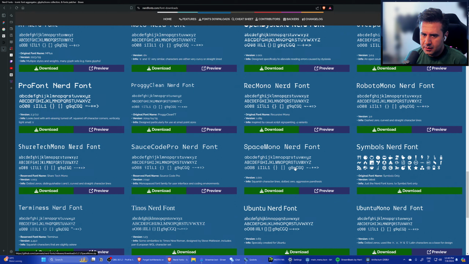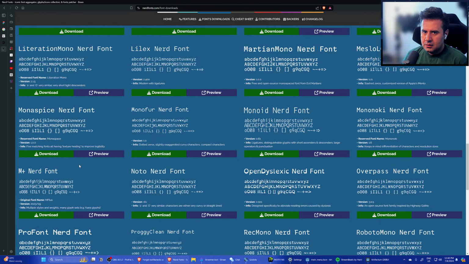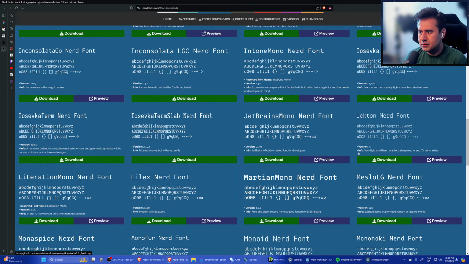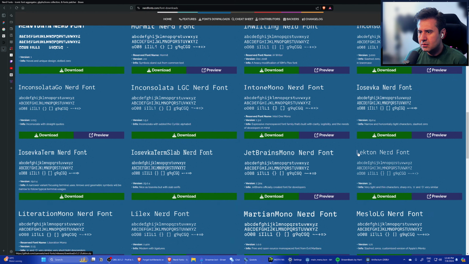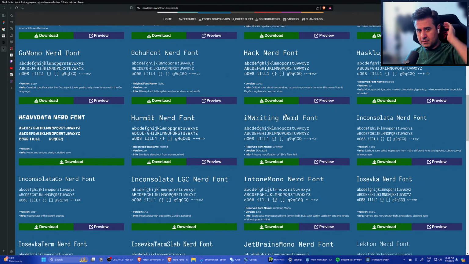Mono. ShureTech Mono. ProFont, Nerd Font. It should definitely be a mono type. This looks nice. This is also nice. Very stylistic.